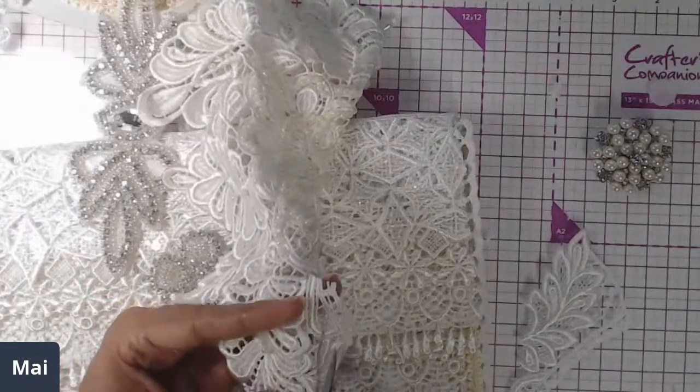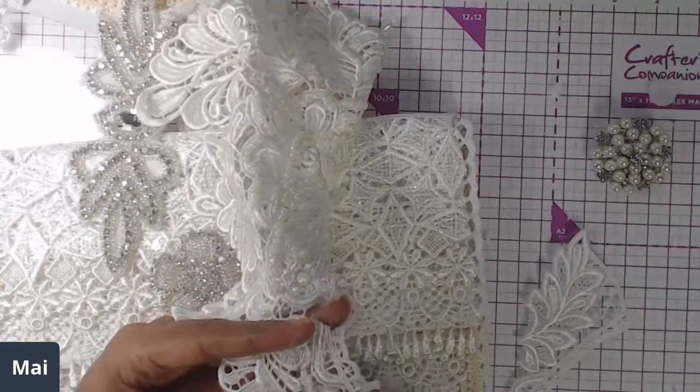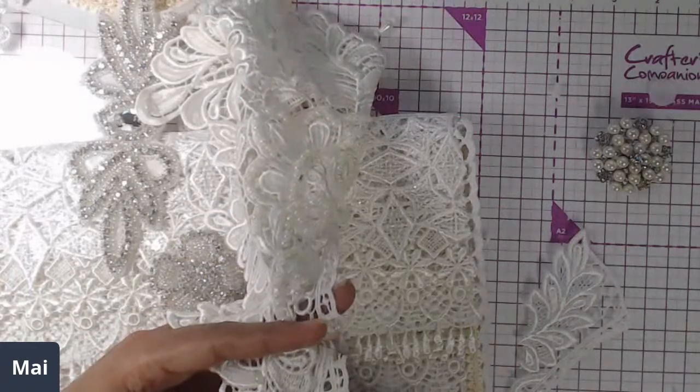That's what I like about these appliques. You can cut them out in certain areas, yeah, without damaging it. Mm-hmm.